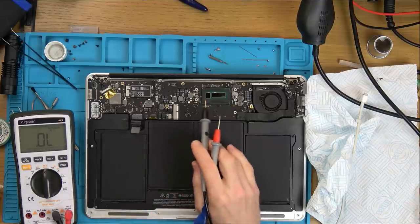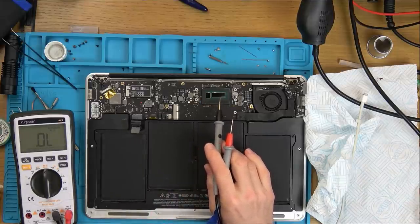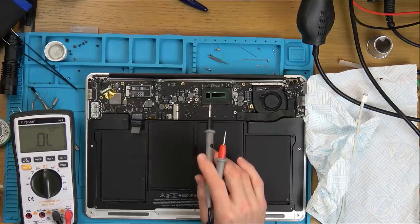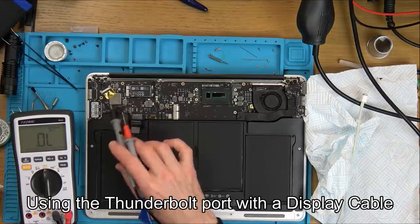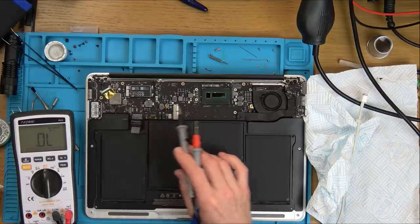Right, okay, leave them with me for a bit. I'm going to put thermal paste on. I'm going to see whether anything's displaying on the TV. This should be safe now because the fuse is blown, so I don't have to worry about this short causing a fire or anything because the fuse is now blown.